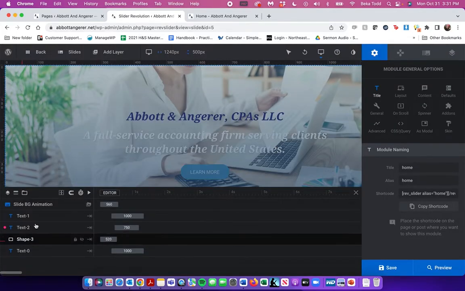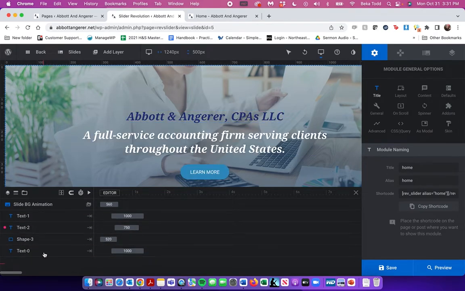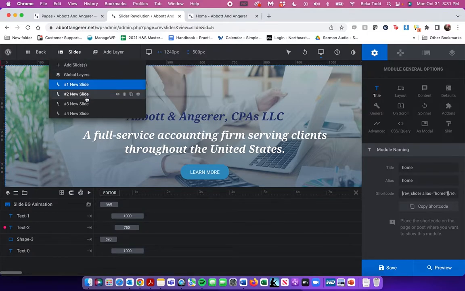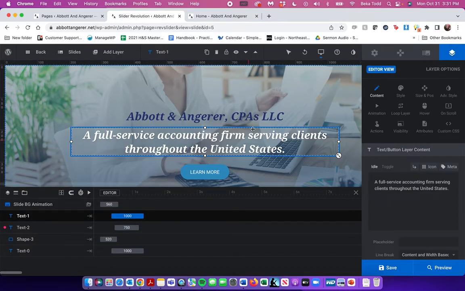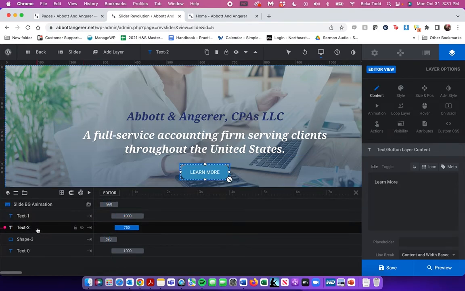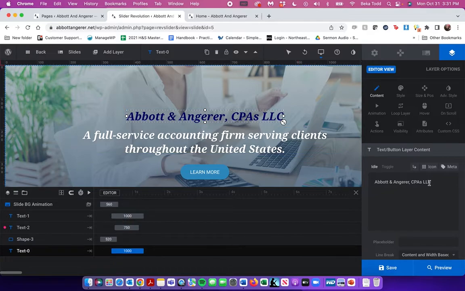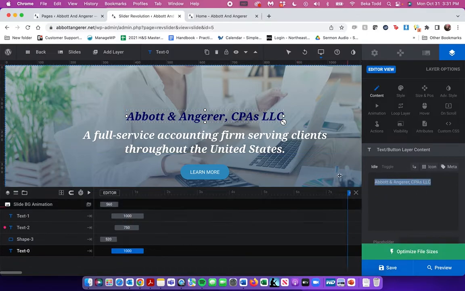so there's a few different elements at play. Down here you can see all the different elements on this slide, and up here under slides you can see each slide that exists on the site. So I can select each item of text, and I can edit it over here if I want to edit the copy. The save button's down here if I edit anything.